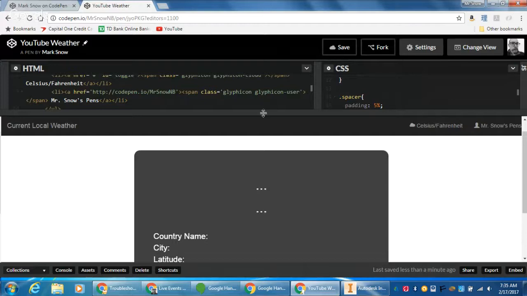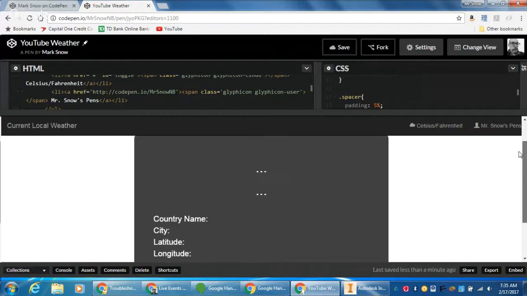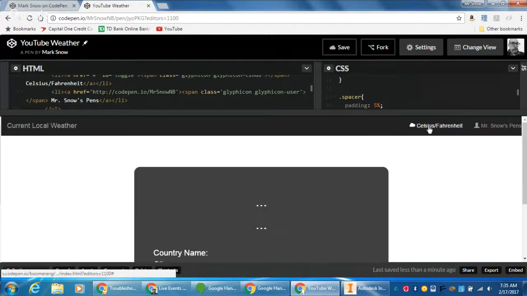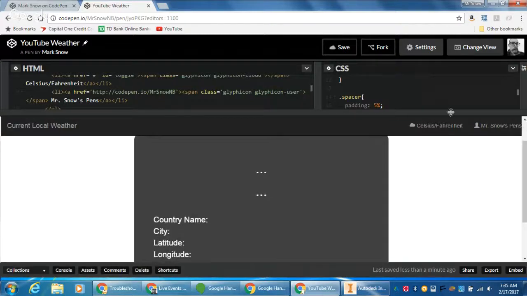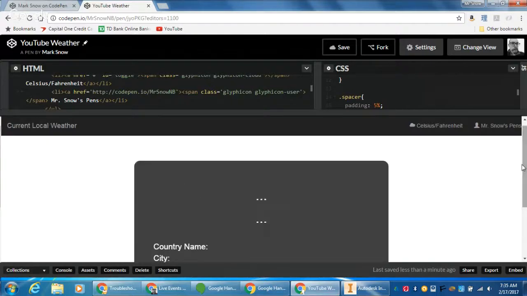So when the page first loads, it'll look like this. And then as we make the API call or the AJAX call to the API, all this stuff will populate. And then if I click Fahrenheit and Celsius, it's just going to change it. And then there actually is a fix that you can do if you don't want the page to actually jump. There's something else you can do as well. All right. So there we go. There's the basis. It looks like we have a framework to work from.